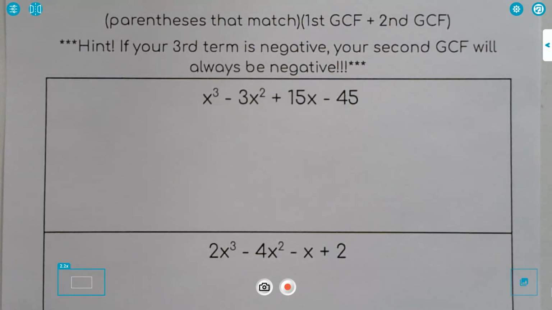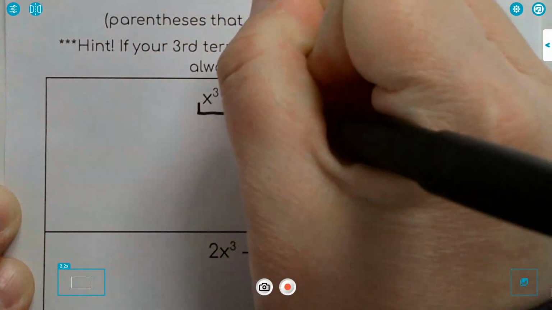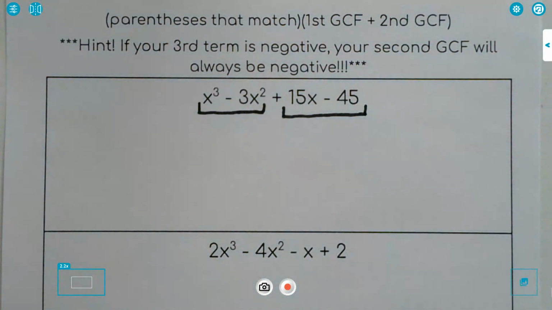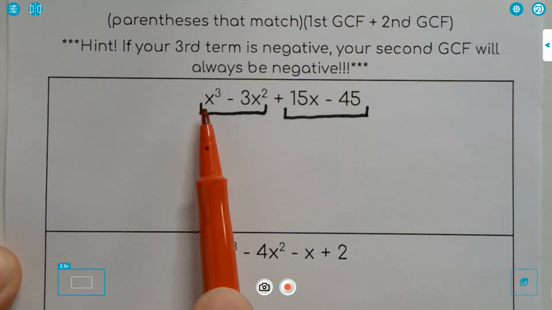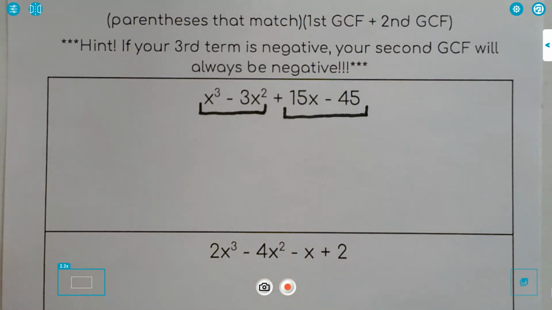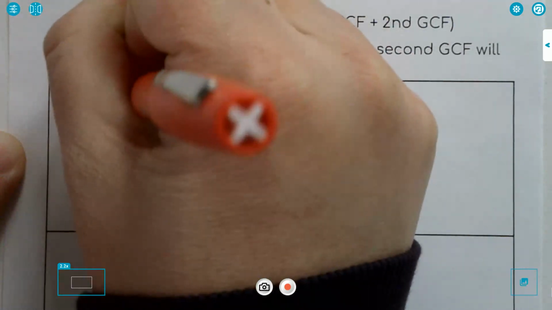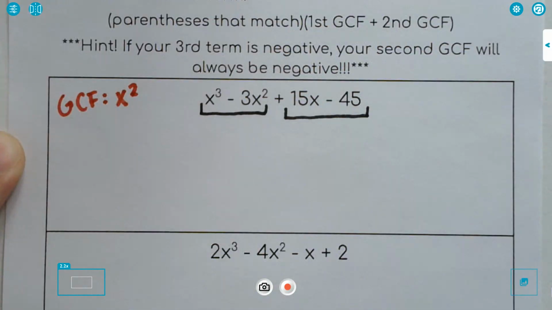Okay, so I like to take this and literally split it up into these 2 terms and these 2 terms. It's called factoring by grouping because you're literally doing it in 2 groups. So out of x cubed minus 3x squared, we are trying to find the GCF out of those 2 terms. There's an imaginary 1 in front, but 1 and 3 I couldn't divide anything out of. There's an x cubed and an x squared. I can pull out that x squared. So the GCF out of my first 2 terms is x squared. Write that down if you'd like.